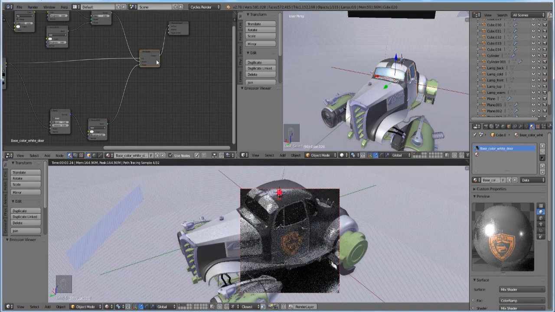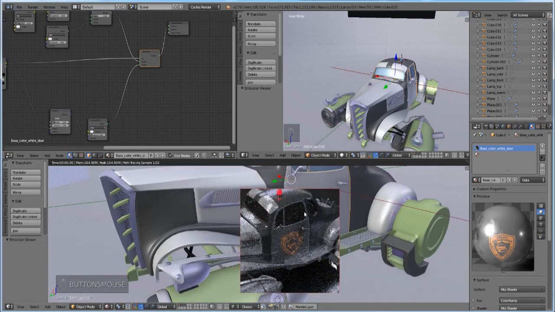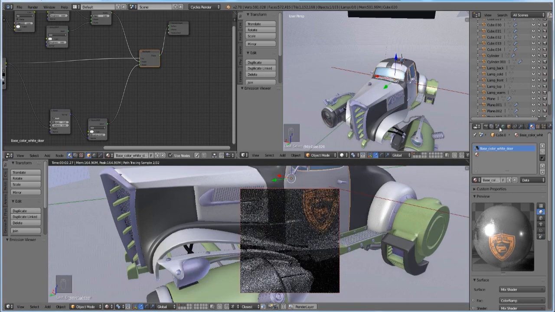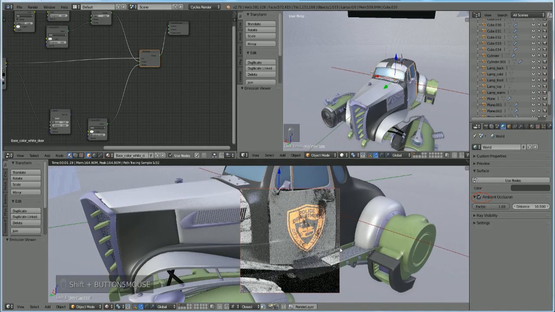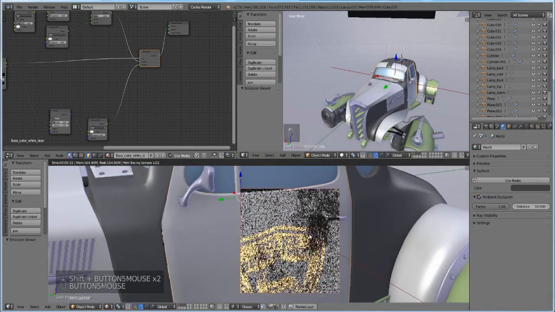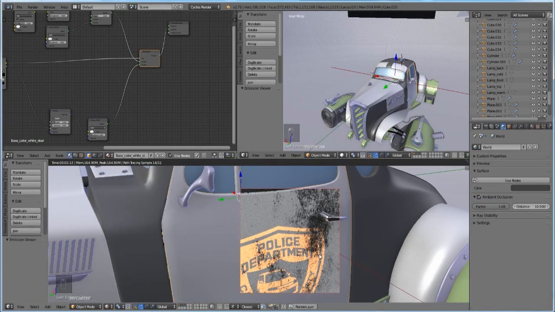Render, and if they're so dark you can go here and activate Ambient Occlusion. It's self-illumination. A pretty convenient thing, but you shouldn't abuse it because it reduces shadows.